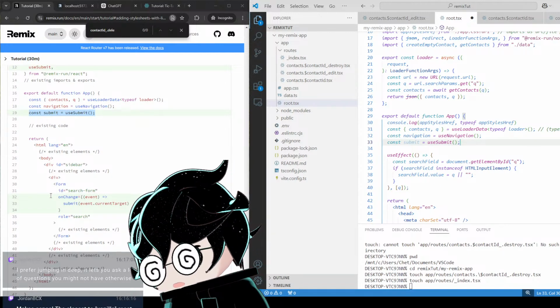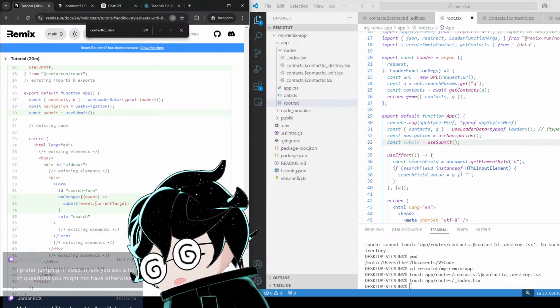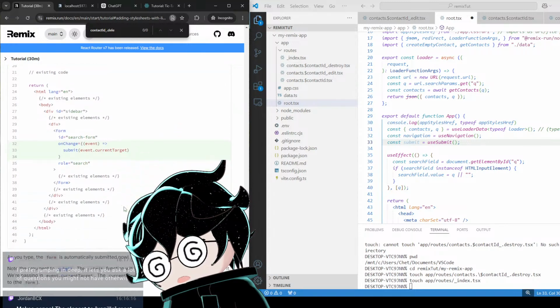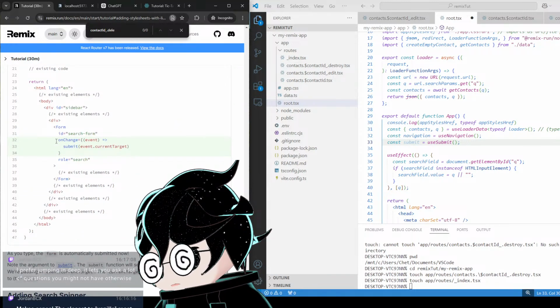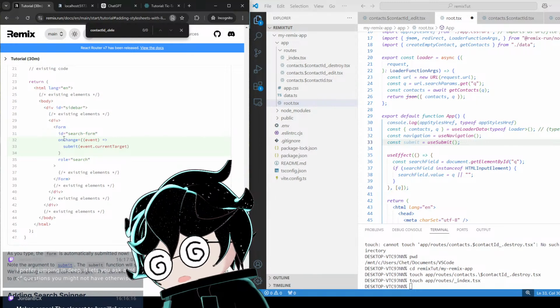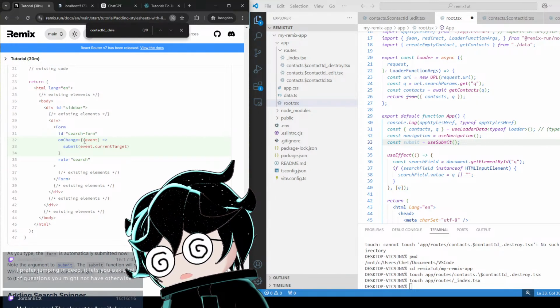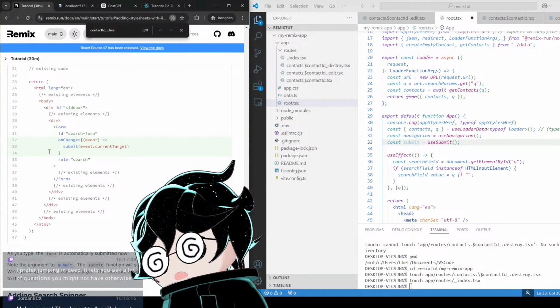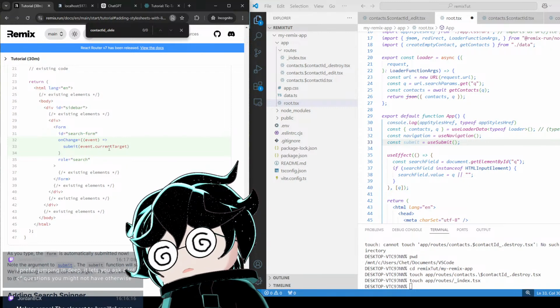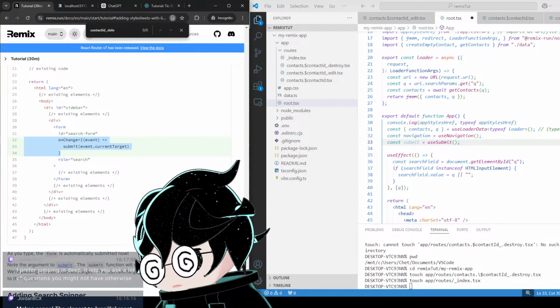Okay, what happens here? In our search input, onChange is equal to a function that takes an event, submit event.currentTarget. Okay, I have no idea what this does, but hopefully they will explain later.